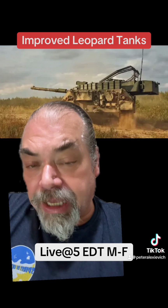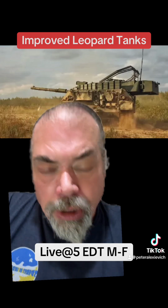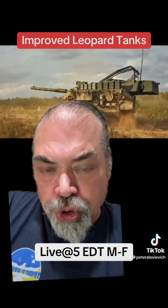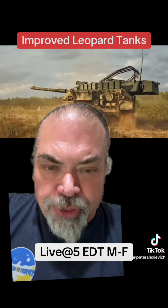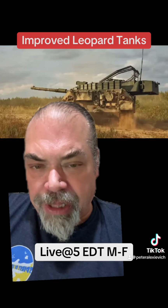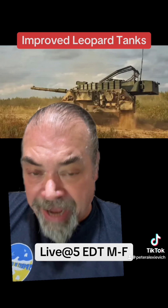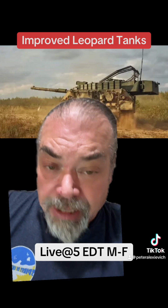But it includes a cage to dissuade drones, or in an effort to retard the advance of a drone against the tank. So it's just another great example of Ukrainian ingenuity at work and long-term thinking. Short-term thinking would have sent every tank to the front line. Long-term thinking that will save the lives of the Ukrainian tankers, that will make this a more modern, resilient main battle tank. That thinking is what's going to lead to Ukrainian success.